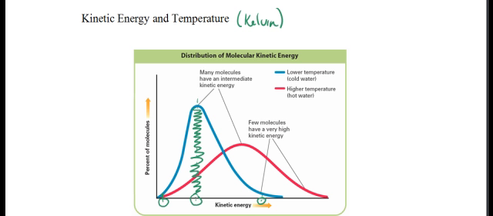Now, as you warm up, say in this case, a thing of water, the average speed of the particles is going to increase. Notice that the average, if we draw a line right down the middle here, has in fact gotten faster. It's shifted to the right. They have more kinetic energy at higher temperatures. But the other interesting thing is that the speeds start to distribute themselves more. There's actually a lower percentage moving at moderate speeds. You have more and more particles that are going faster, and more and more that are going slower. The distribution spreads out.